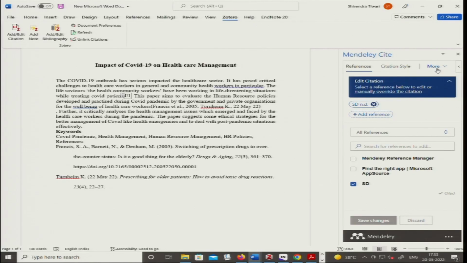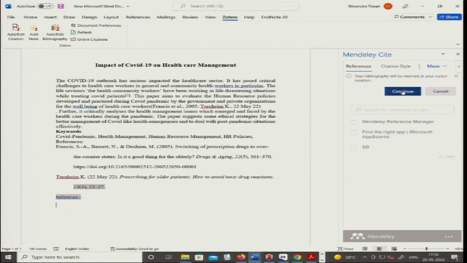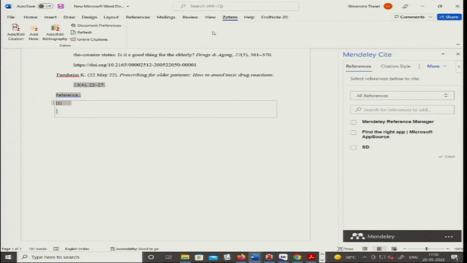Now, there is one more option for the bibliographic entry or the reference list. If you have to generate a reference list in your thesis or paper, right, you write the reference, okay, and keep the cursor over here and fix the option more, and here you can insert the bibliography. Yes. So, one reference it is showing like one in terms of the IEEE citation style, but if you want to change the citation style, okay, you can do that with this reference again, okay.